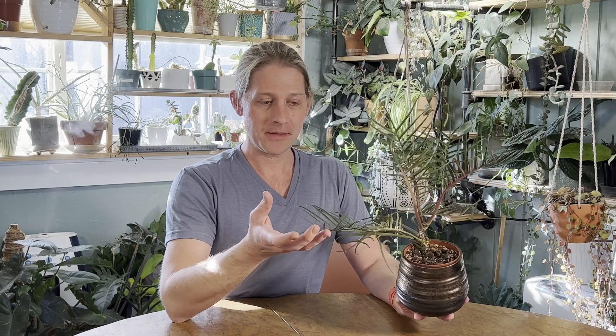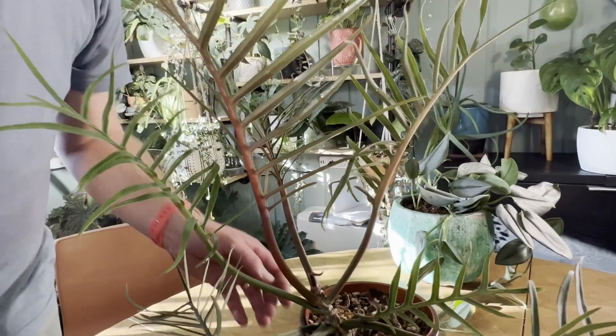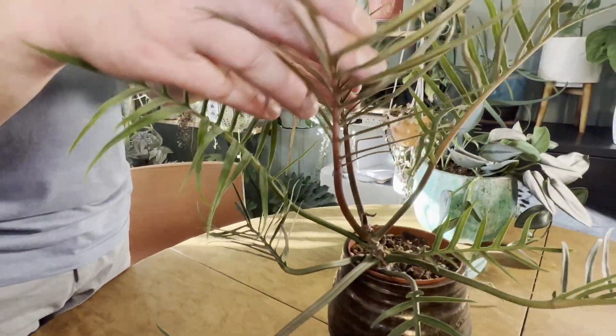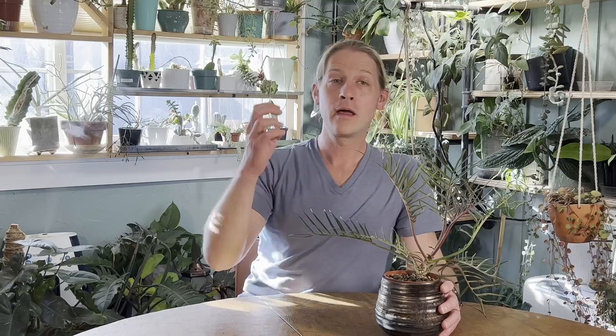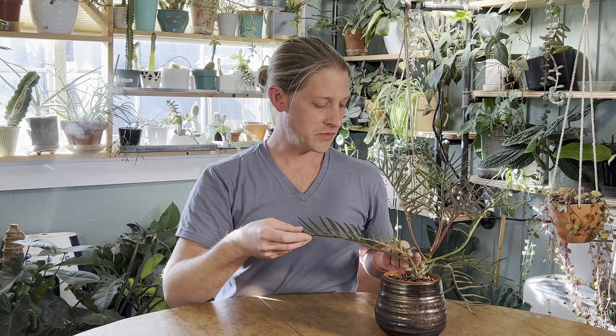The fun thing about Philodendron tortum, besides these spidery looking leaves, is how they unfurl. They open in a corkscrew pattern and they're a mauve-y, pinky orange. As they unfurl, they mature to this deep lush olive green. This is just such a fun plant. It will produce aerial roots given humidity, so it can grow up a totem or a pole. This is an intermediate philodendron — not the easiest, but not the trickiest. It isn't a velvety-leaf philo that really wants tons of humidity; these can do okay in most indoor environments. I'm in a very dry winter climate, so I do stick it in my cabinet and it really enjoys it.